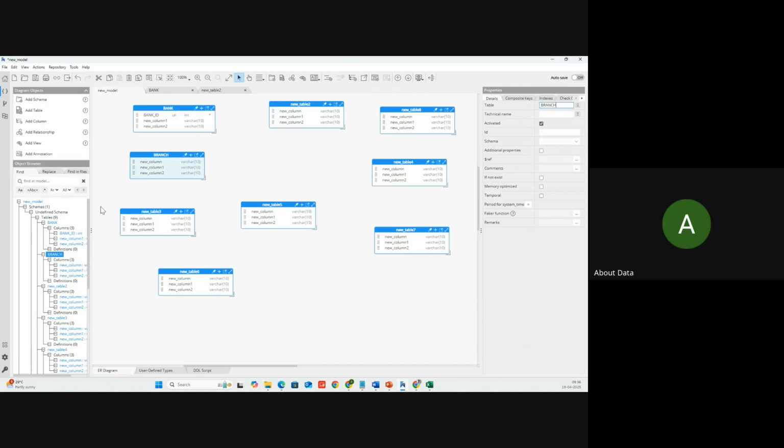We have branch code for branch ID. Say like branch code. Okay, and then we have a bank ID.